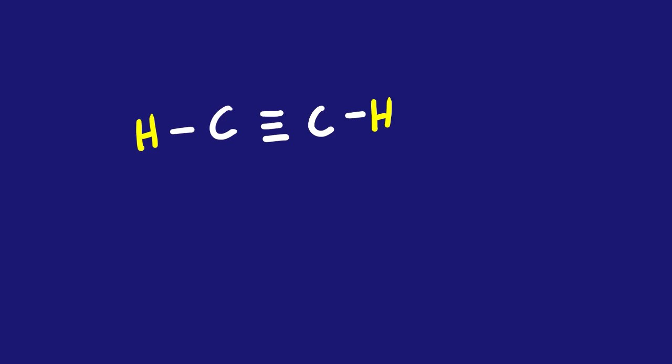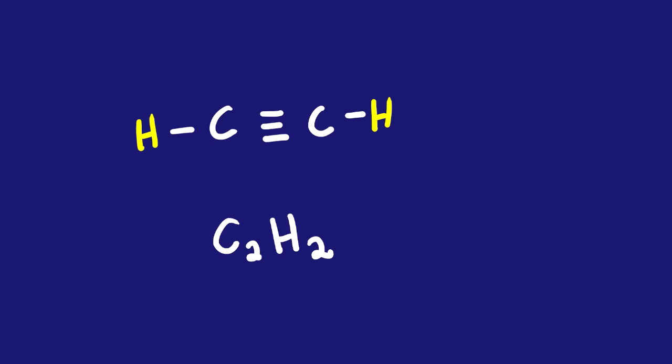It is still identical to this carbon, so it has 8 valence electrons. And these hydrogens are also identical, they have 2 valence electrons. The molecular formula will be C2H2. Now since we can see that the examples we've done so far contain carbon, this simply means they are examples of organic molecules.